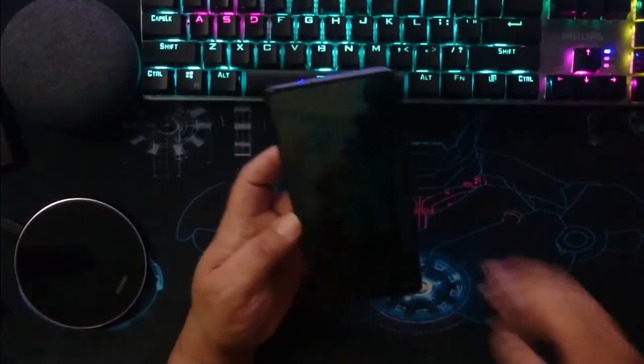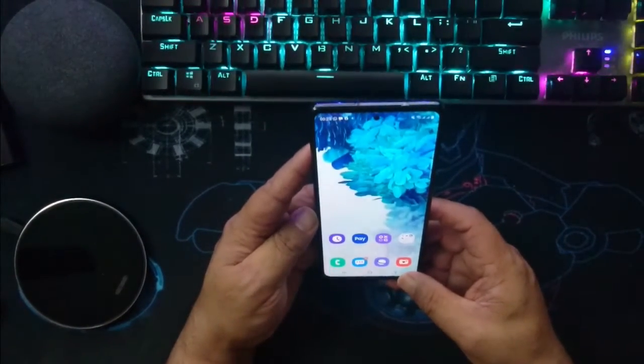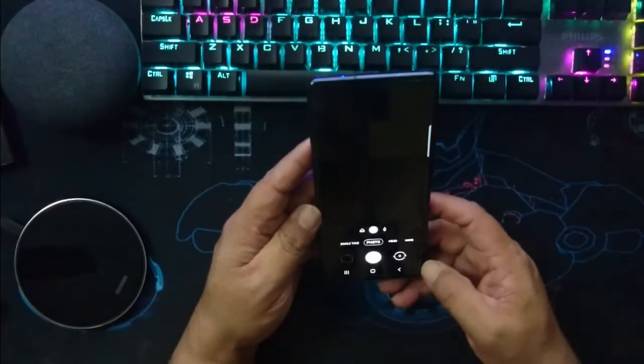I think it's quite a good phone, and they have quite a good deals on this. Okay. And you should get it because the camera is quite good too.